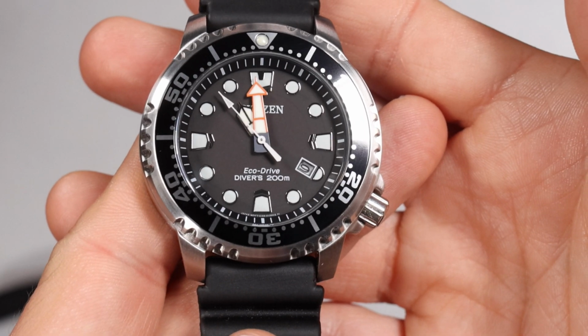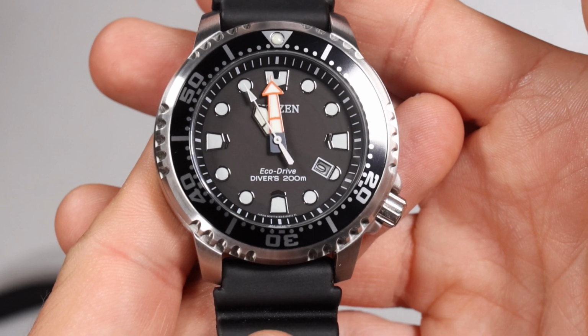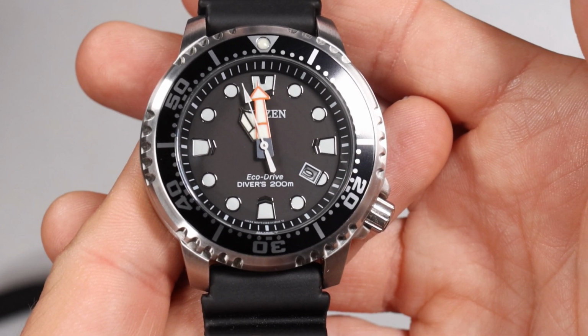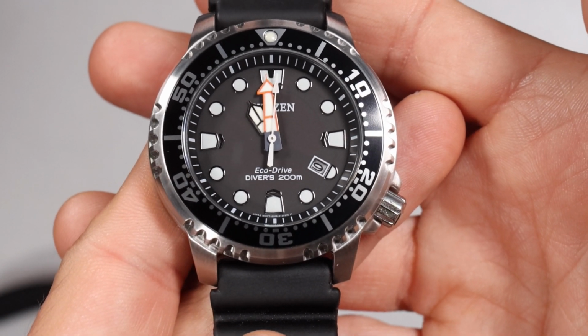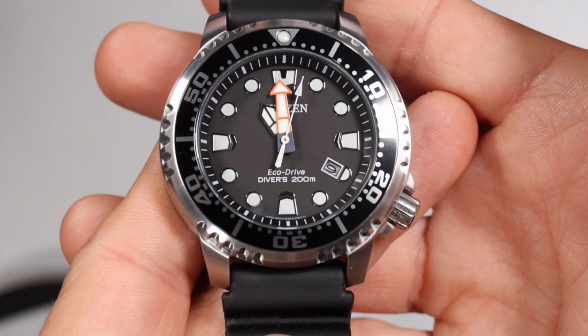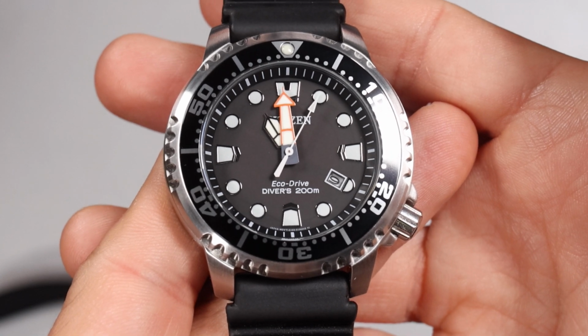And now I'm getting extremely nitpicky, but I find the hands on this watch to also be a little bit stubby, and I wish they extended just a little bit farther out so they were closer to that chapter ring and it was a little bit easier to read.